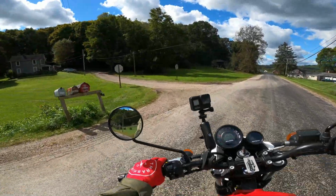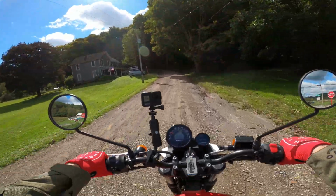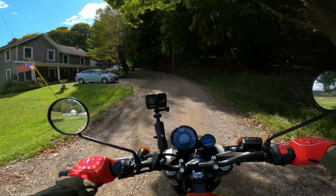This one here is almost like a park road, and it can be extremely rough.